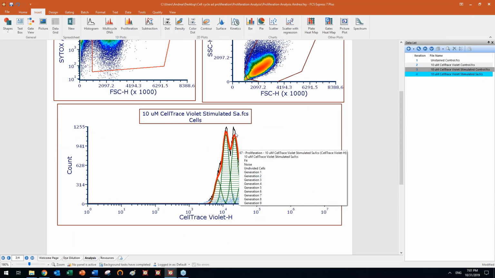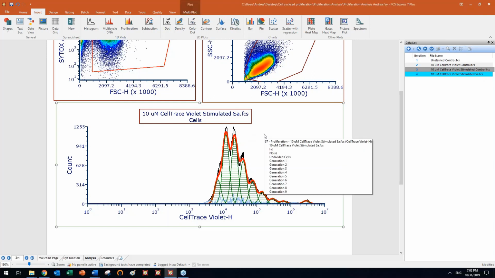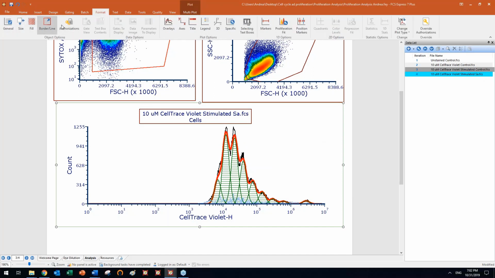The difference between the red profile, which is the fitted model, and the black profile is the noise. And the noise is depicted by this light blue overlay. I will not go into any detail, but if you right click and go to format, or if you go here to format, you can format any tiny detail of this plot.